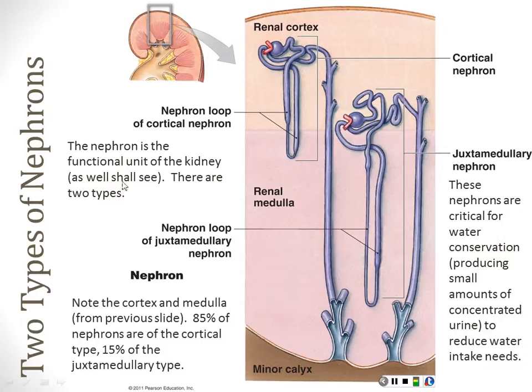So the nephron is the functional unit of the kidney. What do I mean by that? I mean it is the arrangement of cells into a system of tubes, like you see here, that allows the kidney to accomplish its functions. Okay, getting rid of waste products, controlling blood pressure, controlling blood volume, electrolytes, conserving nutrients, all of those things. And as we'll see later, the two different parts of the kidney, the cortex and the medulla, have different stuff in them. And one of the things that's different is we have two different kinds of nephrons. In some ways, it's almost like we have two different kinds of kidney in one.